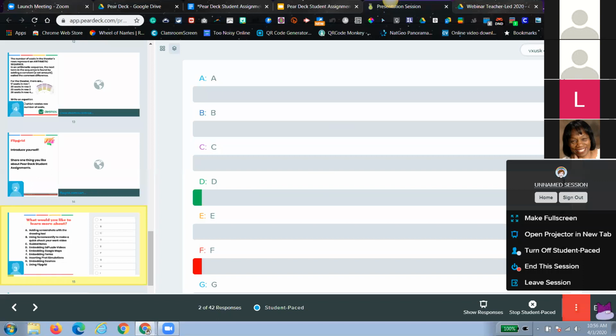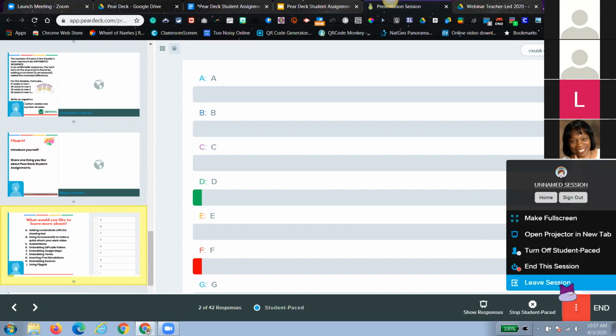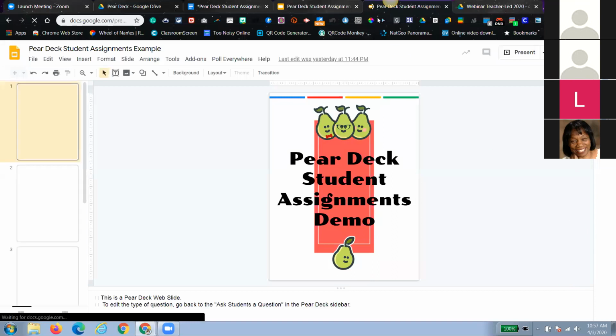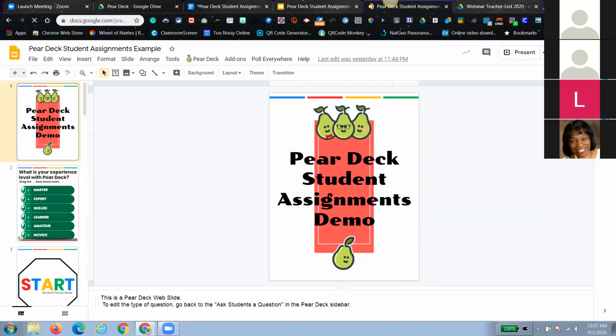Okay, so I am going to go ahead. I'm not going to click in because that would shut it down for you. Actually, first, let me take a picture of this so that I'll have it and I can add it to the agenda. I'm going to go ahead and click those 3 dots. Click leave session. That will leave the assignment open for you guys. I can be out of it, but you guys will still have access to be able to answer and explore as you want.